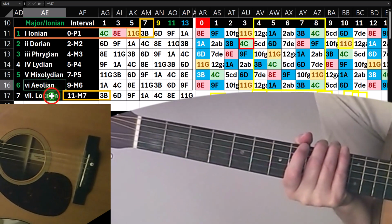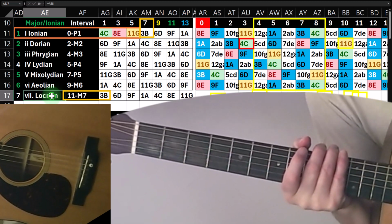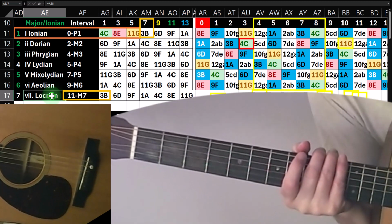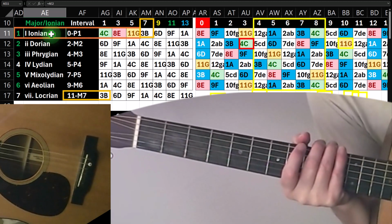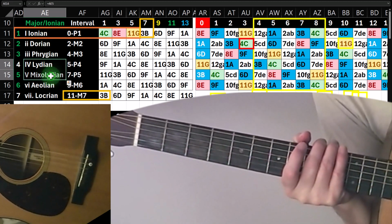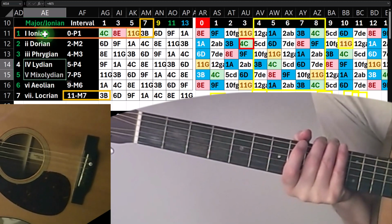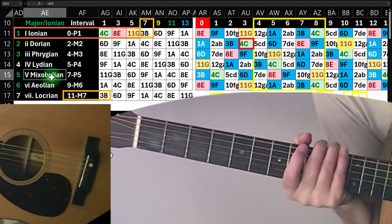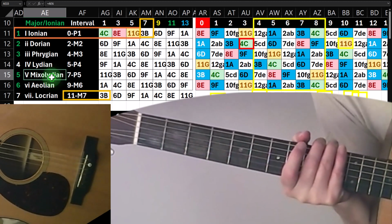And then the Locrian, we think of it as separate, but it's really like a minor scale with a flat 5th. So the way I would think about this, if you make a story in your mind, is you're going to say, okay, you've got the major modes, which you often think of as happy sounding modes: the Ionian, the Lydian, and the Mixolydian. They're in their own group. The Lydian and Mixolydian only have one interval difference from the Ionian, and the Mixolydian is kind of the one that hangs out with the minors more because it has the flat 7.